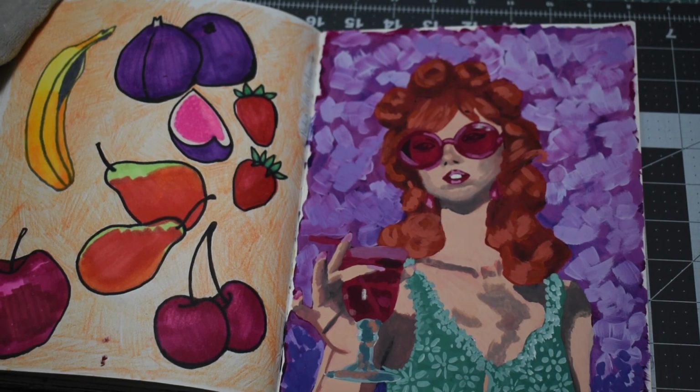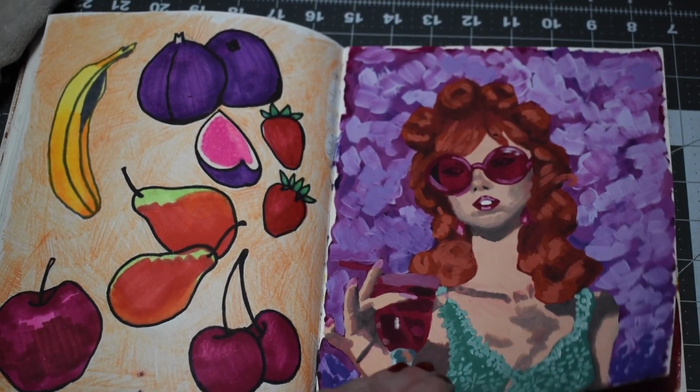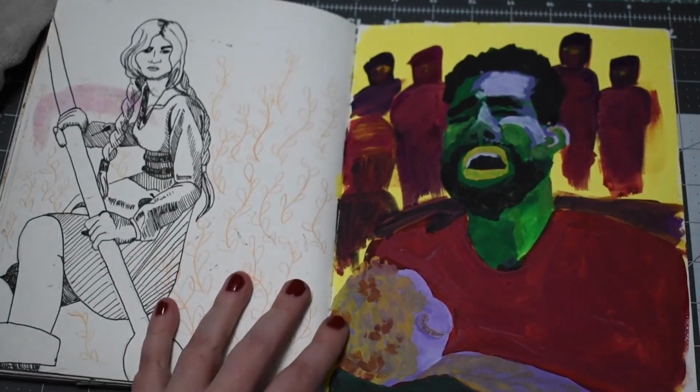I think gouache is my medium, honestly, because it's similar to oil. Not that I've ever used oil, but the concept, I guess, of blending and all that. It's not as smelly. It is water activated, which is nice because acrylic is not. So once acrylic dries, you're kind of stuck, which is why I like gouache. I think I'm much better at blending with gouache. I tried it with acrylic. Man, that was just not it.